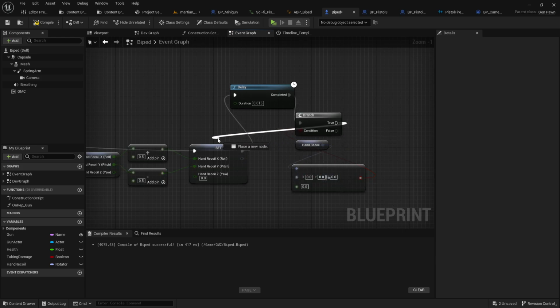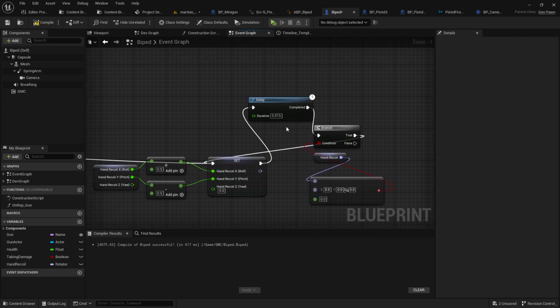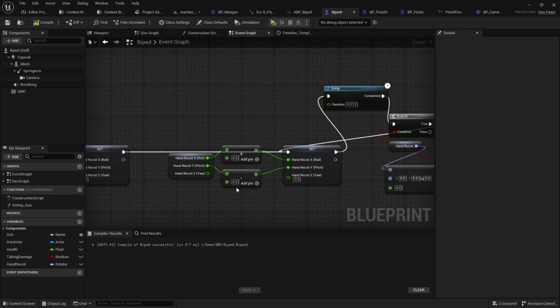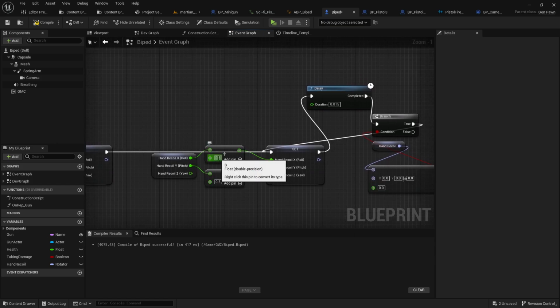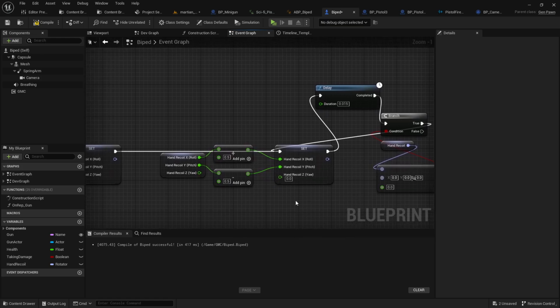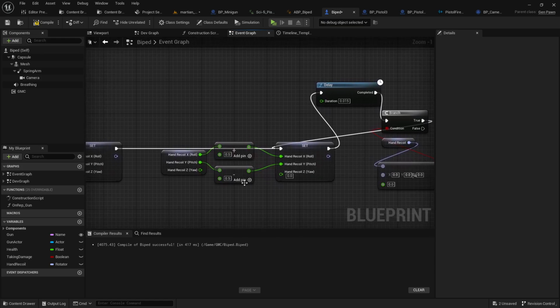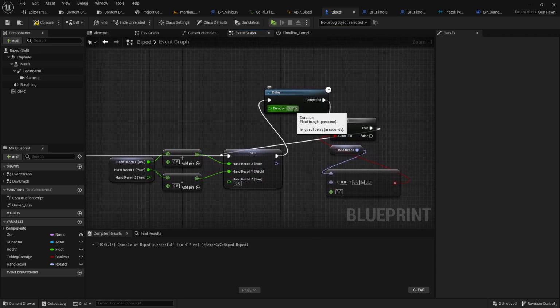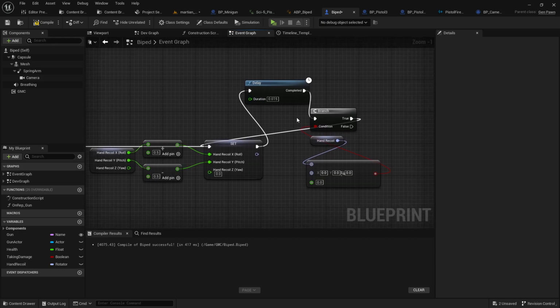So basically, if the hand rotator variable is not reset to zero, if it's not exactly zero and back in its starting position, we're just going to loop through that. And there's a little delay here, which continues to try to bring that back to zero. That's the whole goal here: I'm subtracting by 0.05 and minus 0.05 and minus 0.05, just because I found it was a bit smoother if I subtract by that amount. And all I'm doing is adding and subtracting 0.05 onto my x and my y with a delay of 0.015, which seemed pretty nice and smooth.